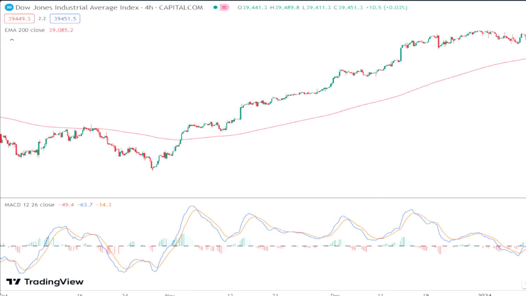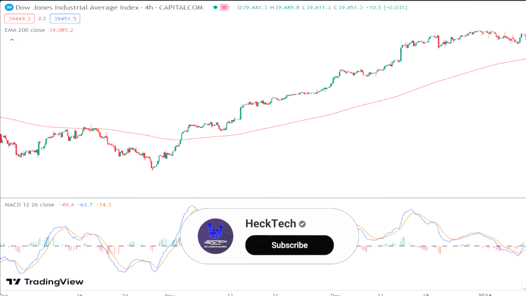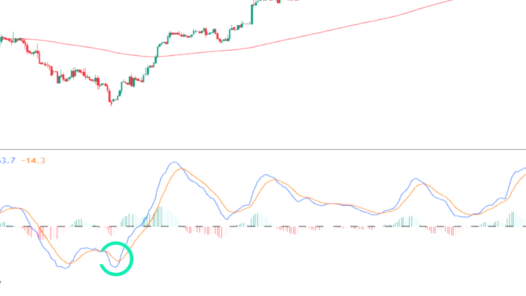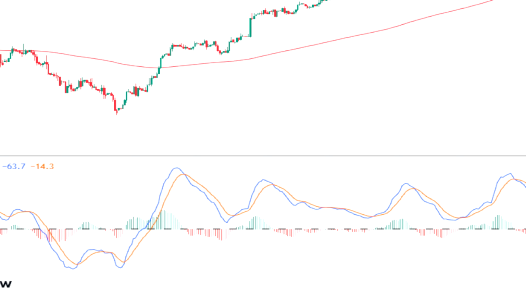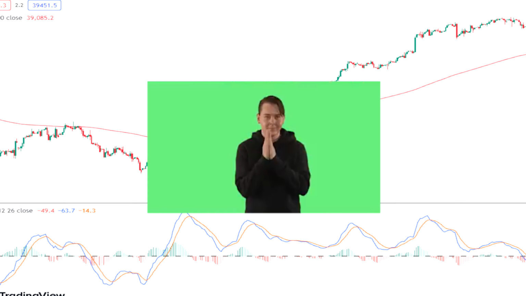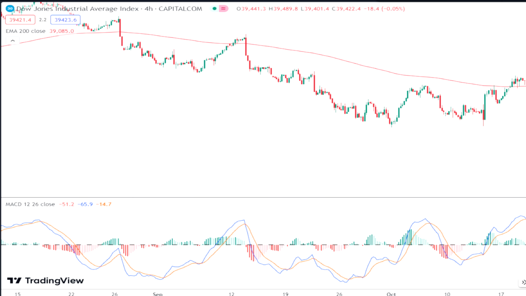So after learning that we only want to trade in an uptrend market if we're going long, all we have to do is put it all together. We buy if the MACD line crosses below the zero line mark and the current price also is above the trend line. This will guarantee that you are only trading when the market is in an uptrend, which is a very powerful combo. If you wanted to short, you would do the exact opposite.